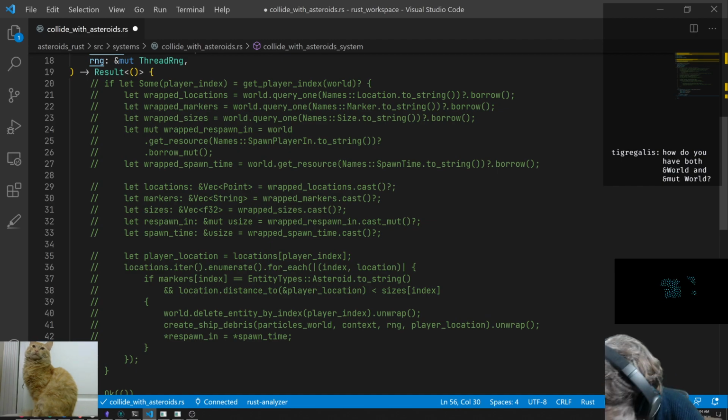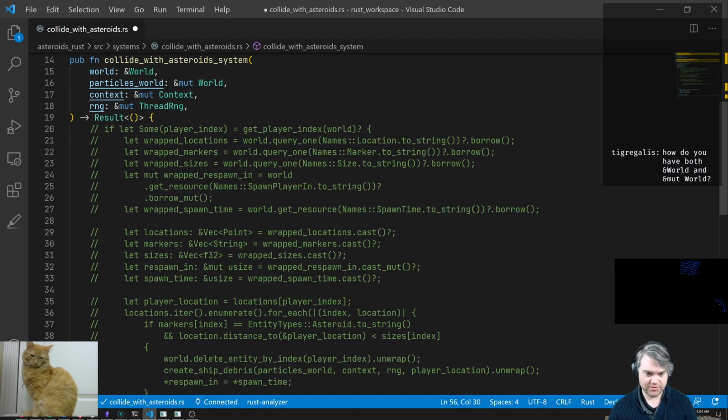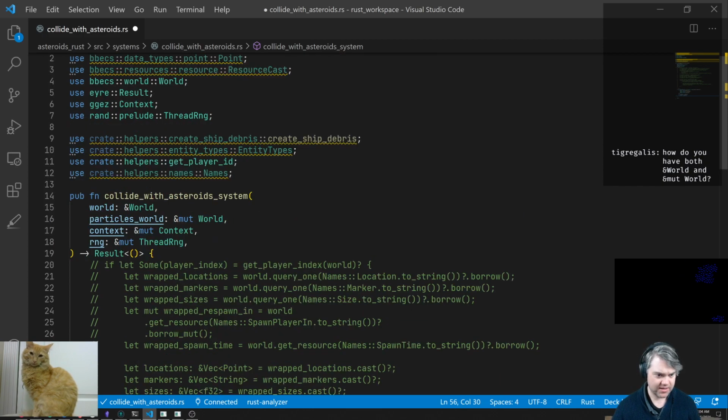Tigger Gauls, hello. How do you have both world and world mut? Oh, I have a particles world. I have two worlds. It's not a singleton. I have two worlds, one for particles, one for everything else.